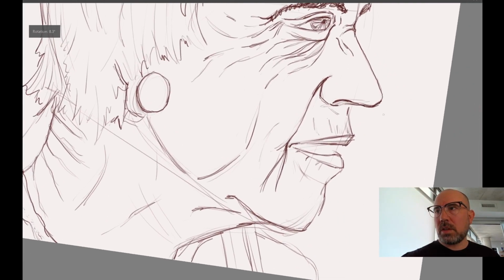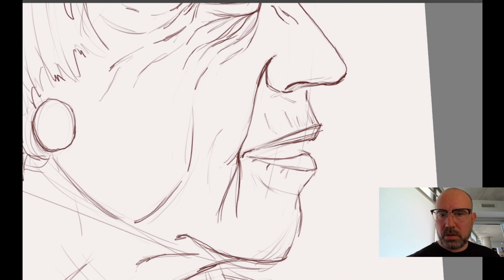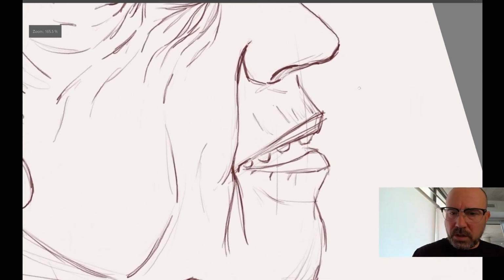So teeth. It's indicating a few teeth here. I don't usually like to do that, but let's see how it looks. Yeah, terrible already, I can tell. Although I might add a certain something. Well, it adds a certain something, I will say. But is it necessary? Why should we do this?